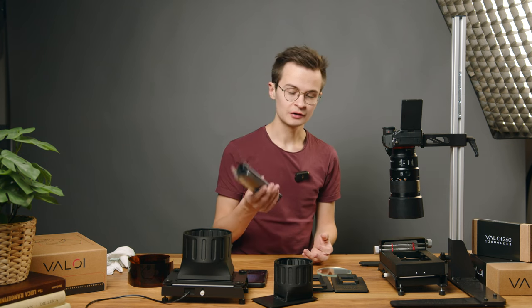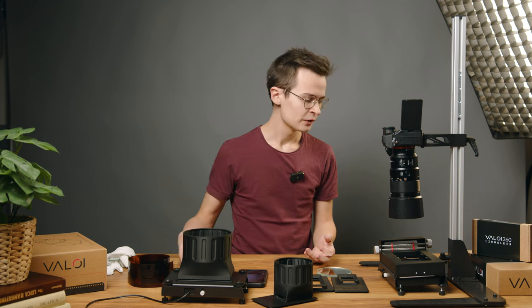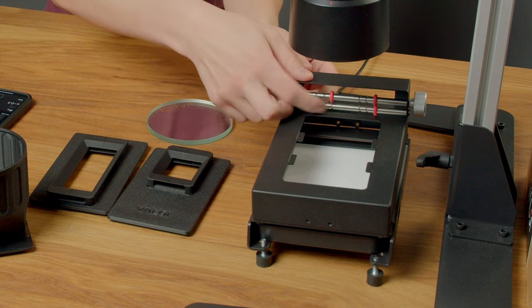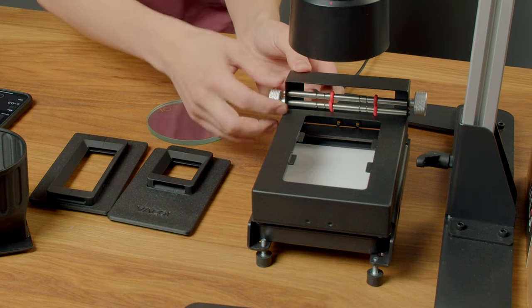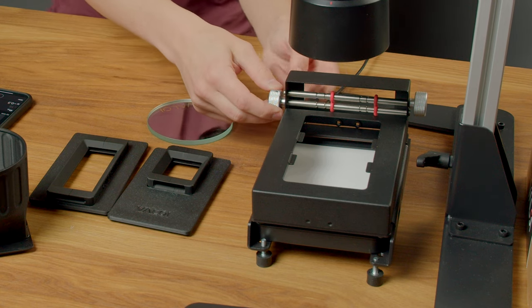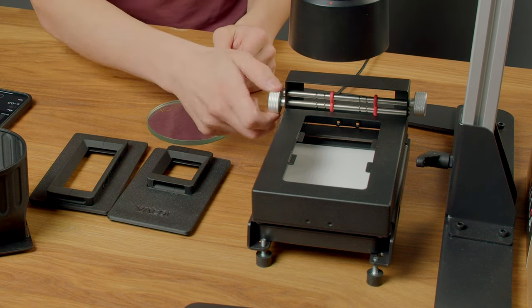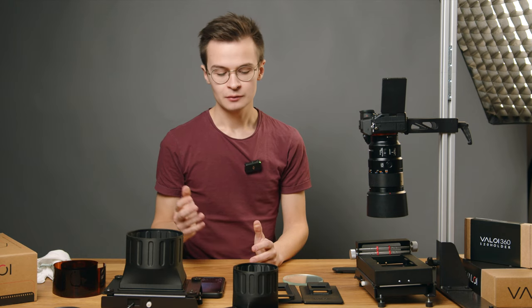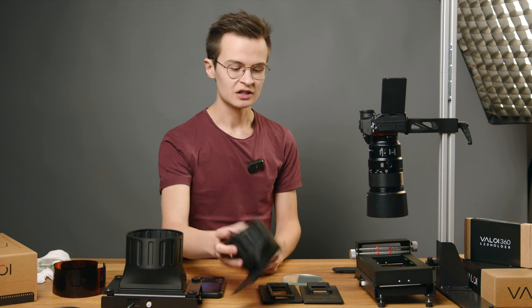I know I'm going to be scanning 35mm film — in this case, some slides. So first I'm going to adjust the rollers. These rollers are just rubber rollers that can be adjusted sideways by just moving them. I've moved them to the 35mm position in the middle and I'm turning the knob to make sure they roll properly, then doing the other side. With this in the right place, we can attach the holder.